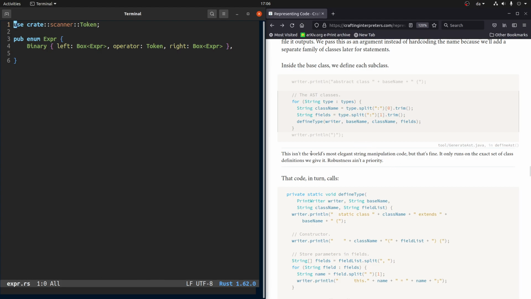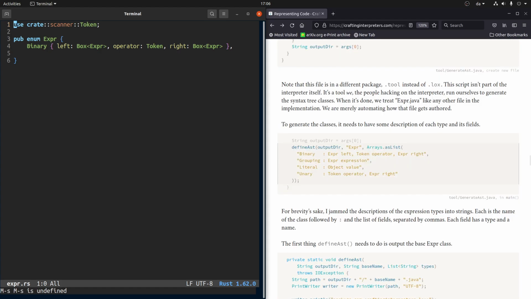And let's see what the next thing is. Right, so he's running this script, but we don't have a script, so we need to actually write these things. So let's do that. We want a grouping, which should have just an expression inside it. And then we need a literal, which he says is an object.